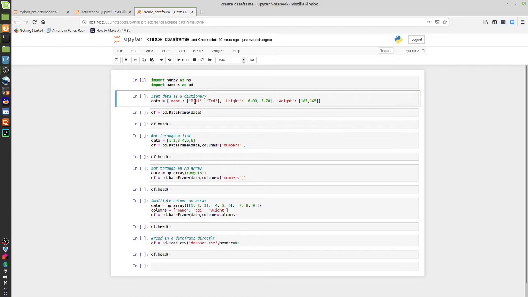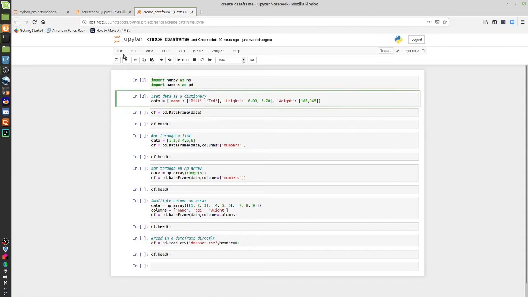We'll import both libraries. And the first way we're going to create a data frame is using a dictionary. So what we're going to have is a data set, and the data set is going to be a dictionary where the first key is going to be name, and we'll have the values Bill and Ted. Then we're going to have a key named height, with the heights of Bill and Ted. And we're going to have a key named weight, with the weights of Bill and Ted. I actually took the trouble to look these values up, so hopefully they're relatively accurate. I don't know the exact height and weight at the time of filming, but these are actually the correct values here. So we'll go ahead and run that.